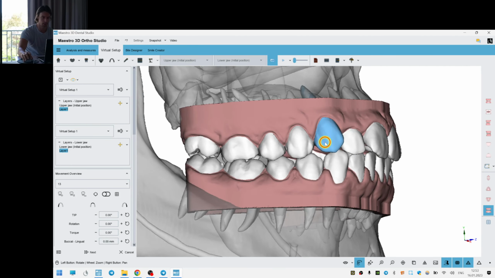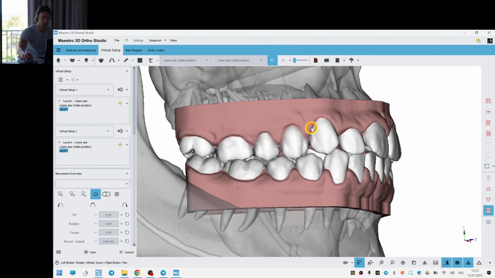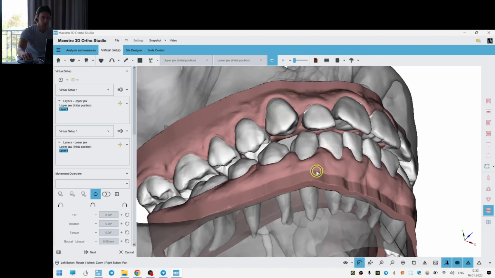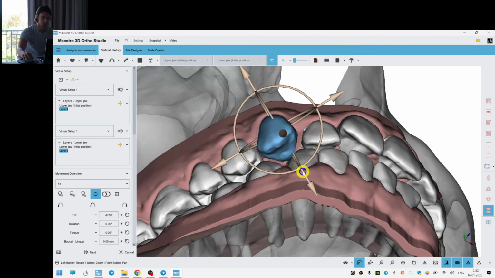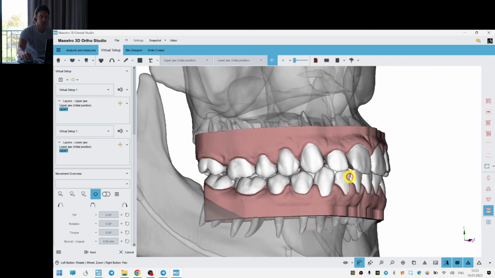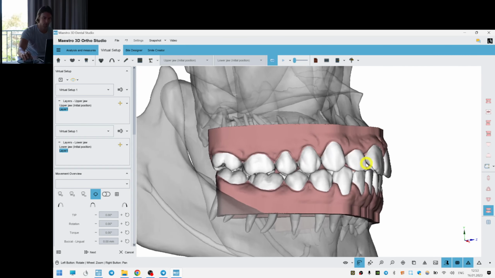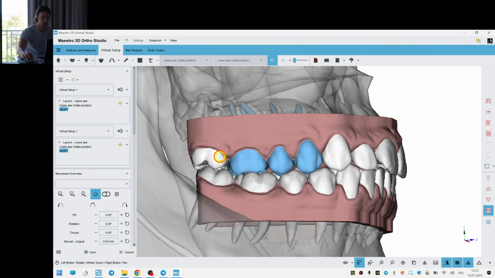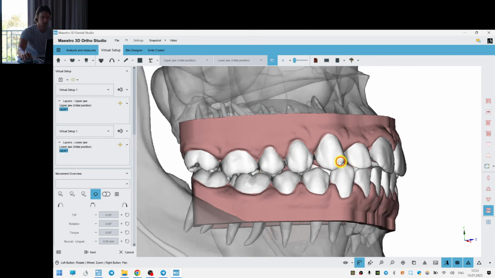Let's see how much room do we need to get in the frontal area. We'll start with just moving the teeth without any layers, just to see how much room do we need to obtain. Okay, I think it should look something like this.